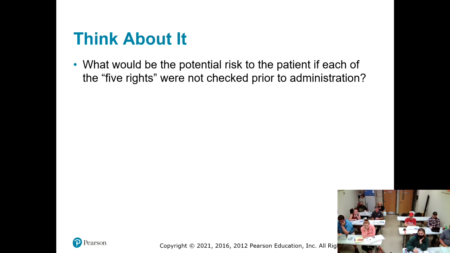What would be the potential risk to the patient if each of the 5 rights were not checked prior to administration? Wrong medication, old medication, wrong amount of medication. Can it be detrimental to them? Yeah, it could be deadly. Absolutely. Or if it's an expired med that's 10 years old, it may have 0 effect on them. You're trying to achieve something, you've given a medication that's expired, and it does nothing for them. We're not doing ourselves any favors, we're not doing the patient any favors. So that's why we always check ourselves on that. That is a post-test question, just a heads up.